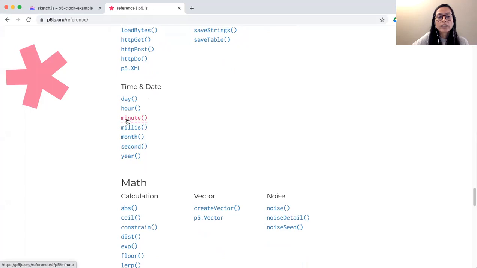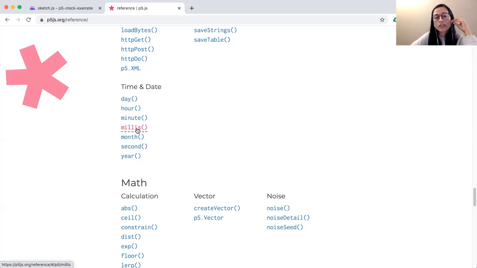Basically from your computer. The other thing is that there is another one called millis. This is different from second, because second is basically the second handle. Millis is used for a timer. So let's say at any given point in your code, you're trying to calculate some kind of time using a timer, starting from 0, 1, 2, 3, 4, 5 seconds or whatever.